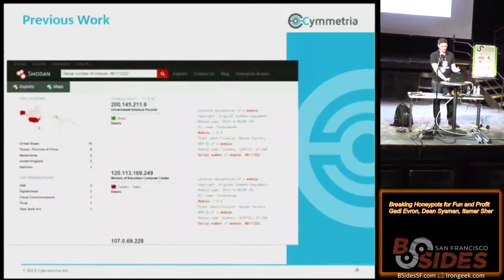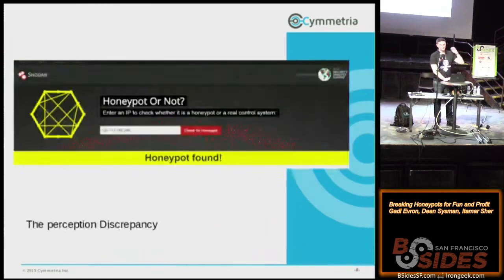And for example, if you look for that serial number on Shodan, you can find all the world-hosted SCADA honeypots, right? And then we figured out, oh, now let's take that address. And finally, we were able to get HoneyScore to tell us something was a honeypot. So they're loaded in with, I guess, at least Conpot, but I don't think any other popular honeypot. And that's what we did in our research.